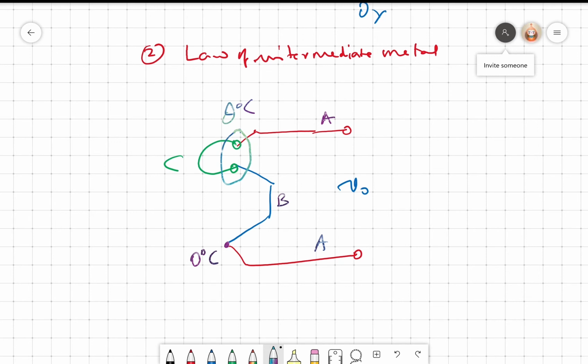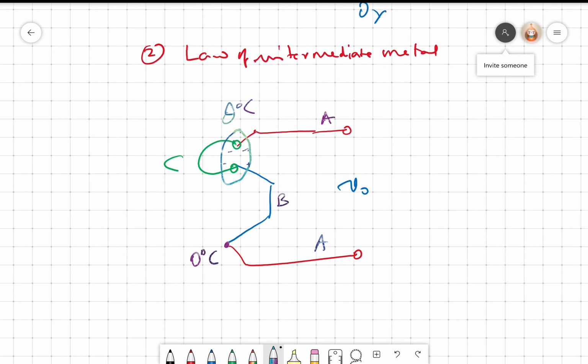Again, because if I look at this, there will be a plus minus generated here and minus plus here when I go along. So this makes it very nice, because a thermocouple junction can be formed the way you want. You can solder the thermocouple, you can braze the thermocouple joint, you can simply twist them and join them together. So that's one law that's very useful in preparing thermocouples in a very simple way.